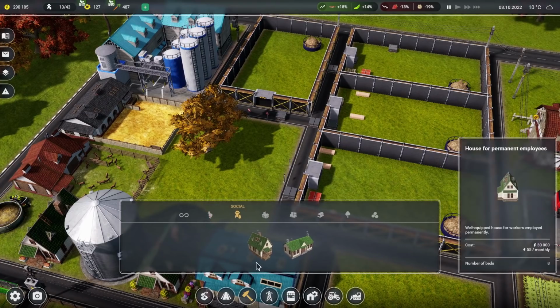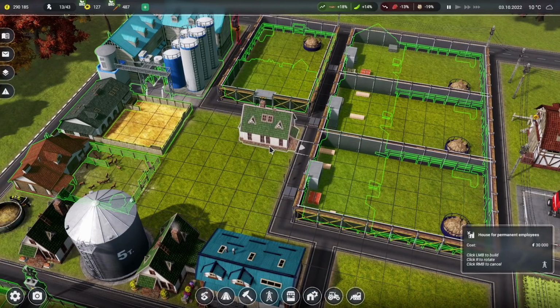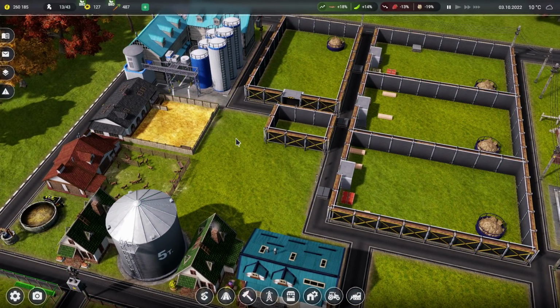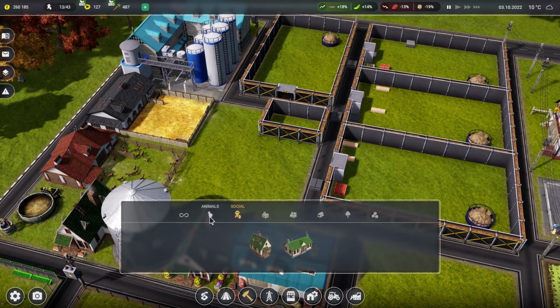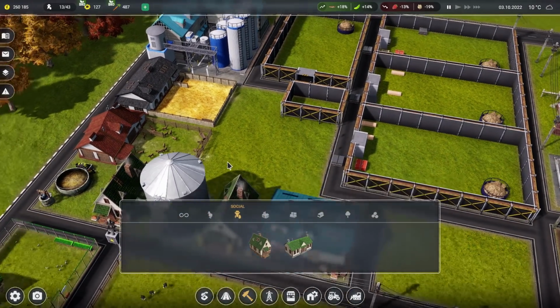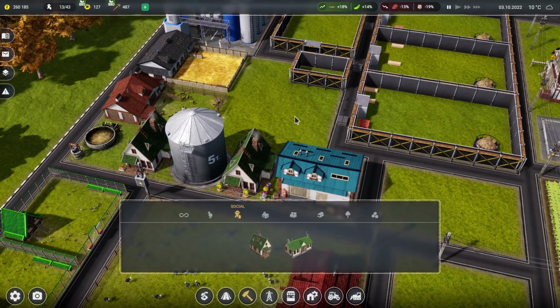And let us build yet another house for permanent employees. Let's put that going that way, I think. And then we can have the manure thing. Could that fit behind the house? That would be okay, wouldn't it? If we fit it behind the house, or do we want a little road going in like that? Maybe we have a little road going through like that. Do we need a road? What else are we going to put in here? I noticed this house does have space for 2 more people. So we could get, if we wanted to, another animal thing in somewhere. I don't know what we'd have.